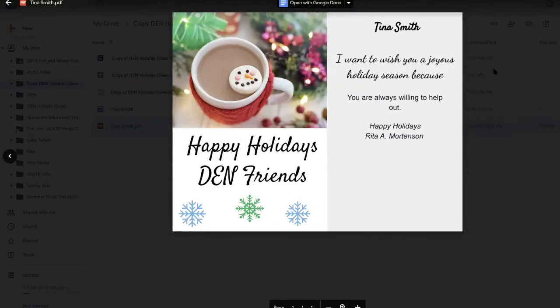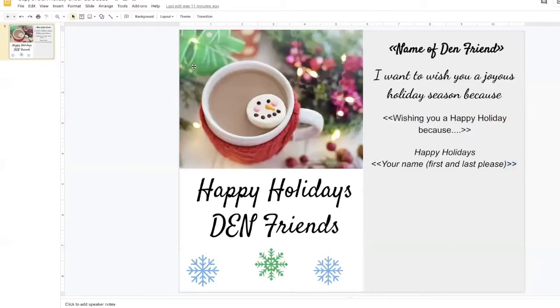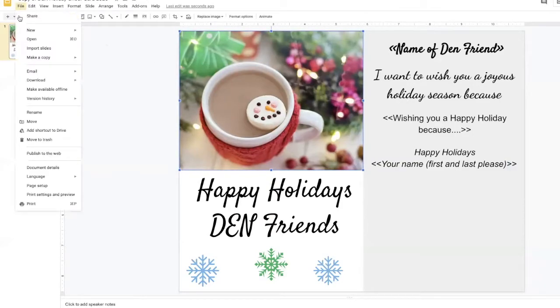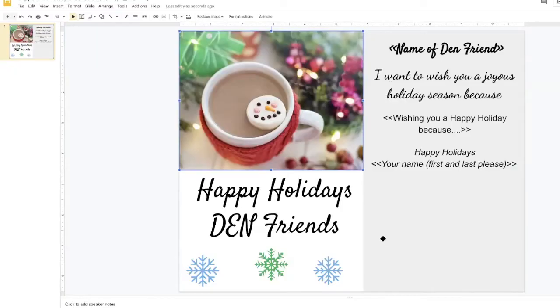So you're going to need three things. You're going to need a card that you've designed. And I choose to use Google Slides because I feel it's a little easier to format than maybe in Google Docs. You can actually go right to the edge and things don't kind of jump around when you place them. So if you're interested in using Google Slides, I would consider going under File, Page Setup, and then instead of having it the slide format, you would pick Custom and put in the size of paper you want. So I have an 11 by 8.5 so that it's the size of a piece of paper.